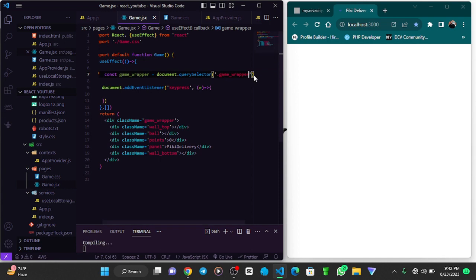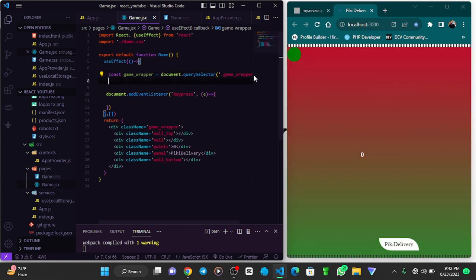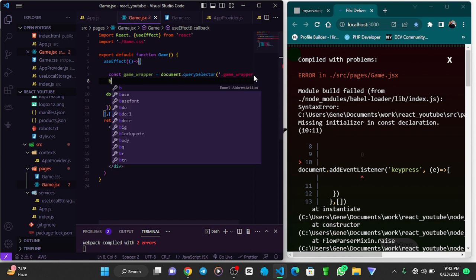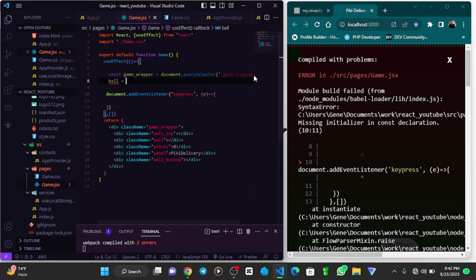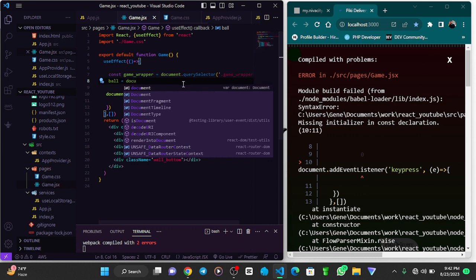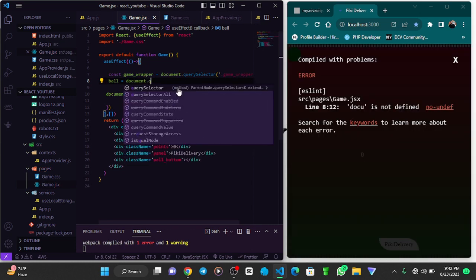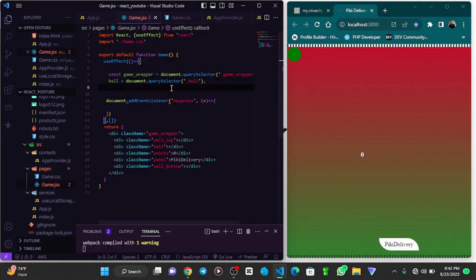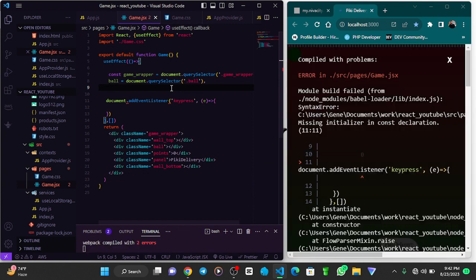Okay, then the second element we are going to select is a ball. So we say ball, go to document.querySelector .ball.